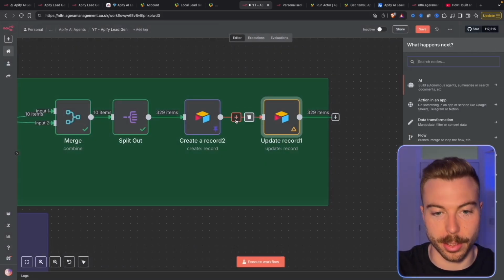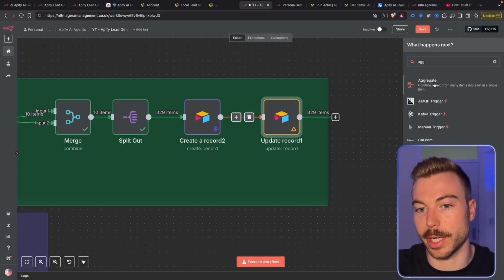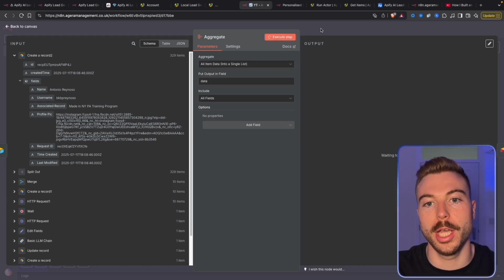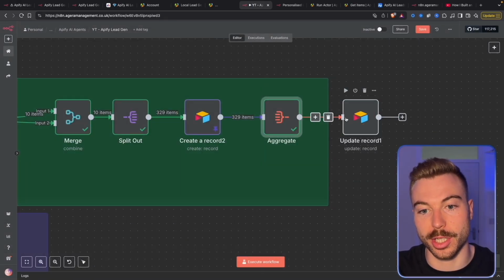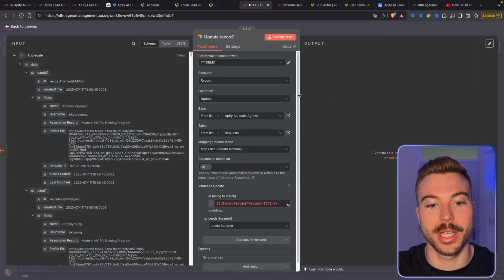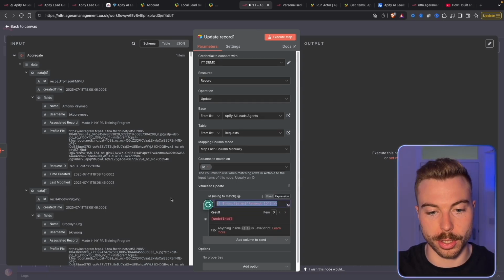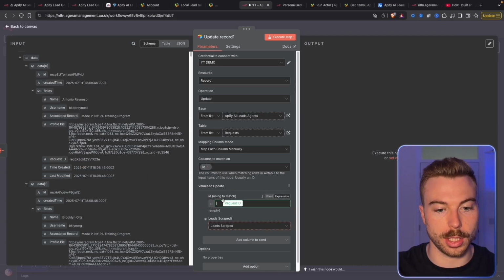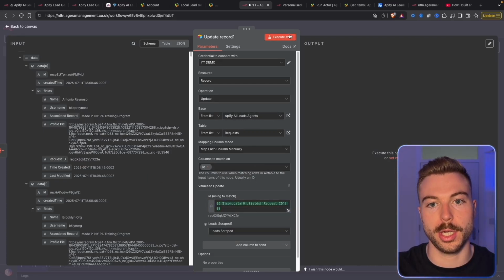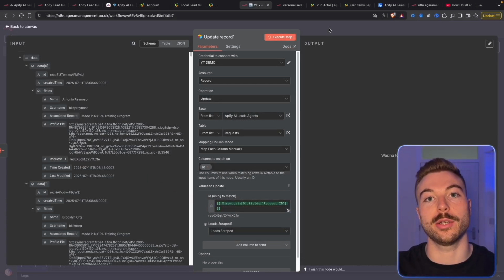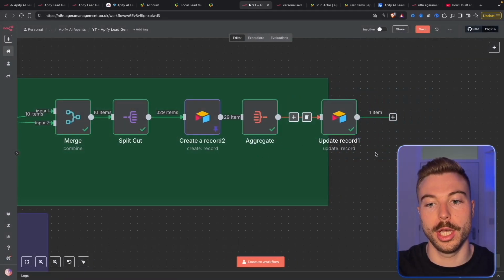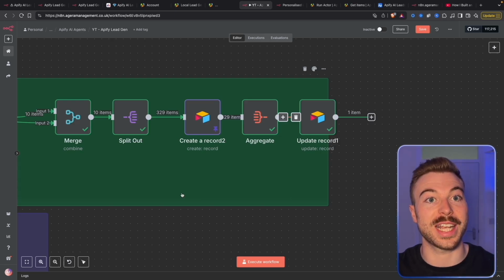I did forget to come through and actually add an aggregator module beforehand. So we just want to put it all into a single field, because then instead of trying to execute it 329 times, it's only going to do it once. So if we get rid of this, what we'll be able to do is find the request ID, for example, in the first part, execute that step, and then it will do it much quicker because it's only doing it once to get that output. So there we go. That's the first part, which is around gathering the leads.